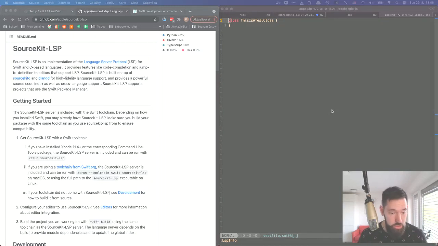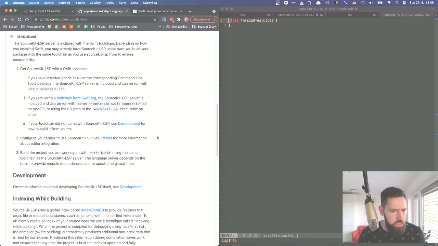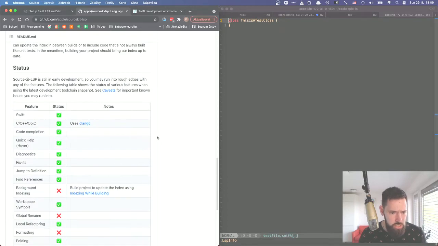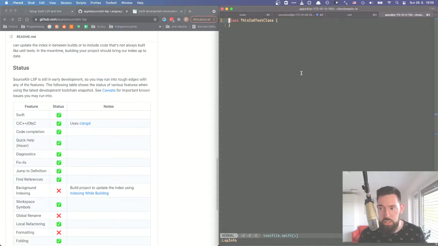folder where it actually detects the root pattern, which is basically the thing that decides whether the LSP client is run or not.